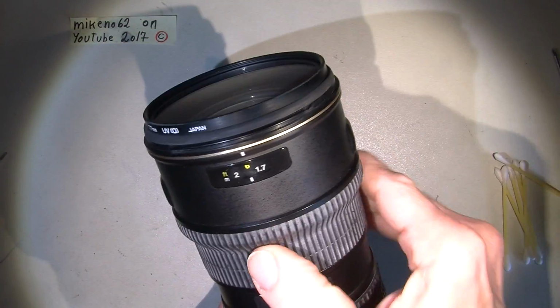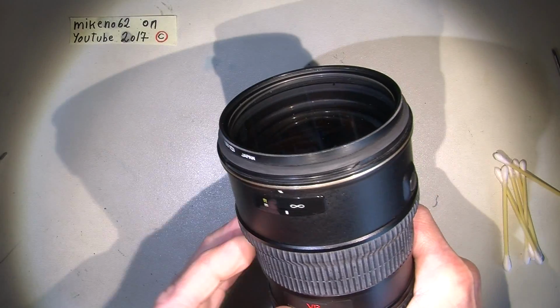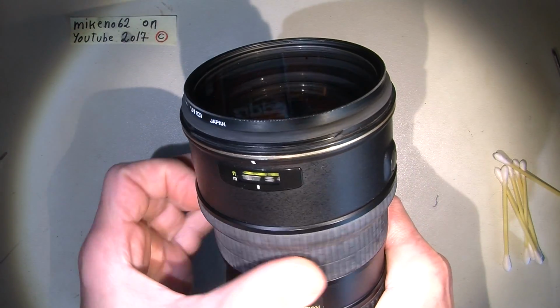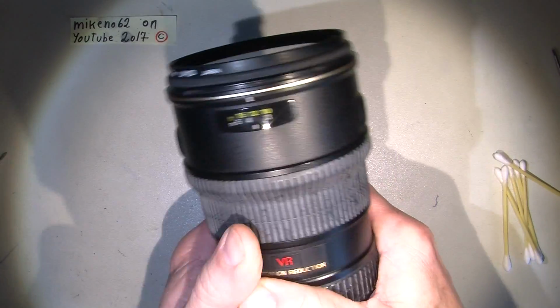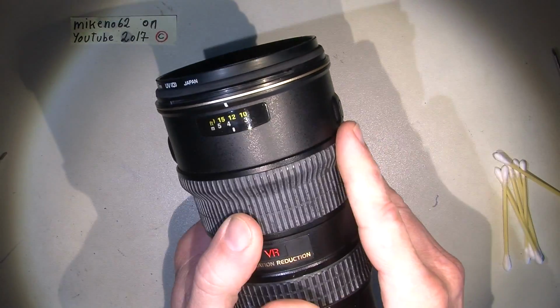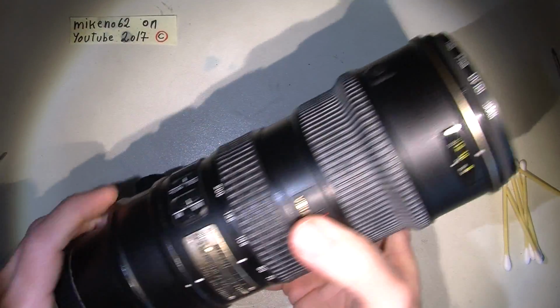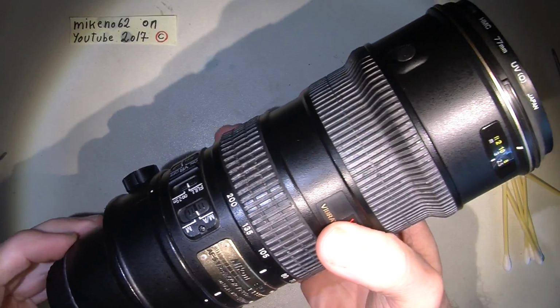Here we go again. Not really good. But here it goes. Okay, but so there is something. Maybe I've banged the lens into something, table or door or whatever. But I will take a look inside.